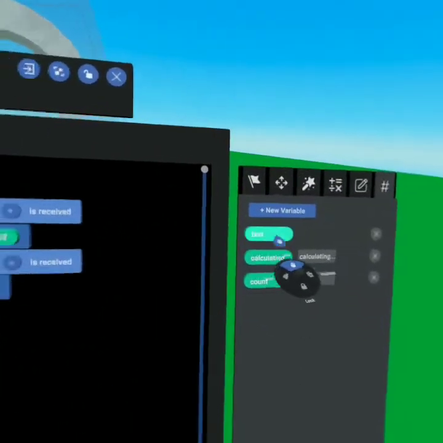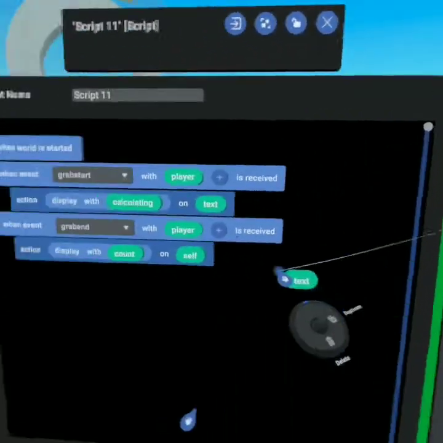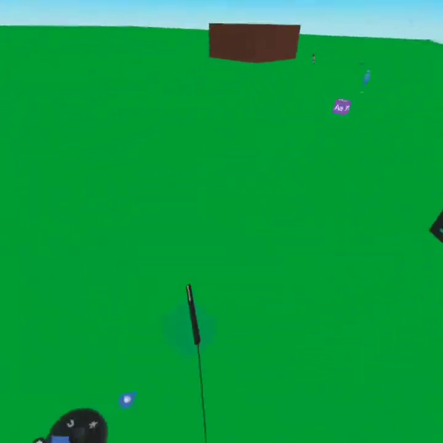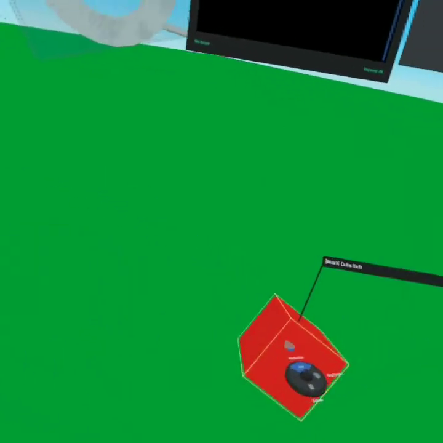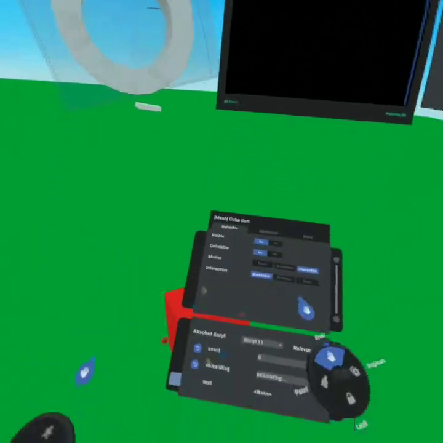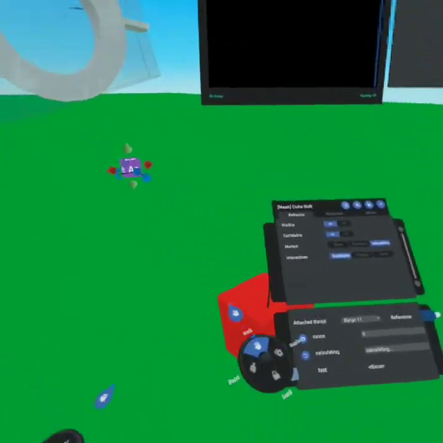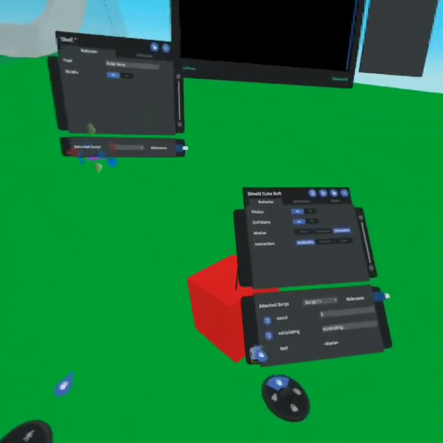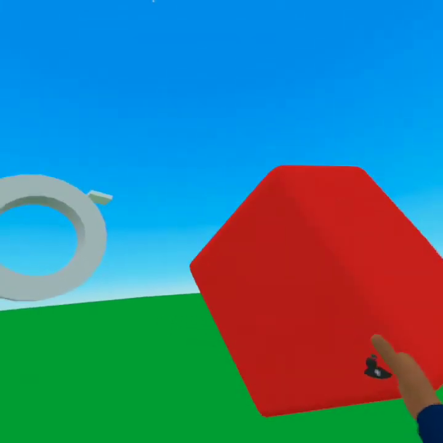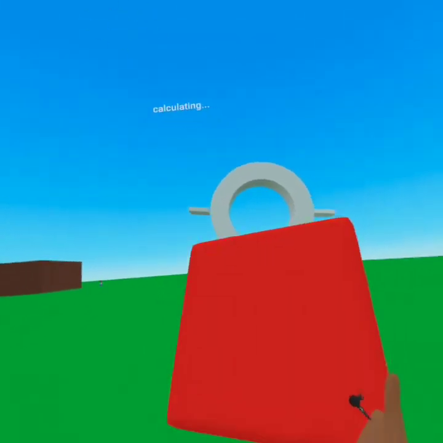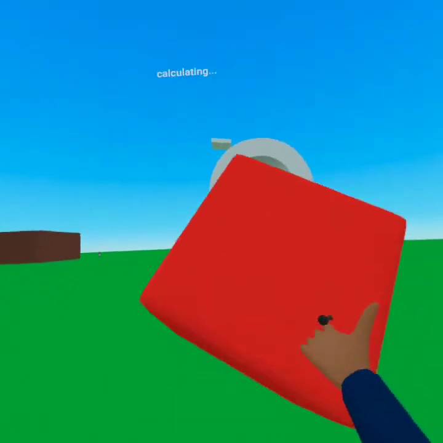And right now, the number is 0. And then I also have to define what we're going to put it on. So now, if I come here, we have our nice little script, and here's our text block here. Let's open it up and put a text on it. Here we are. So I grab it, it says calculating, I let go of it, it says 0.